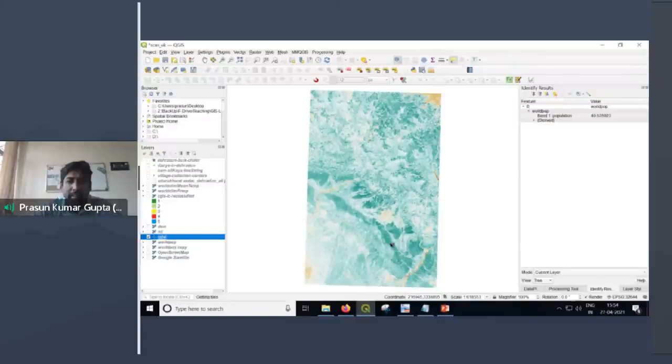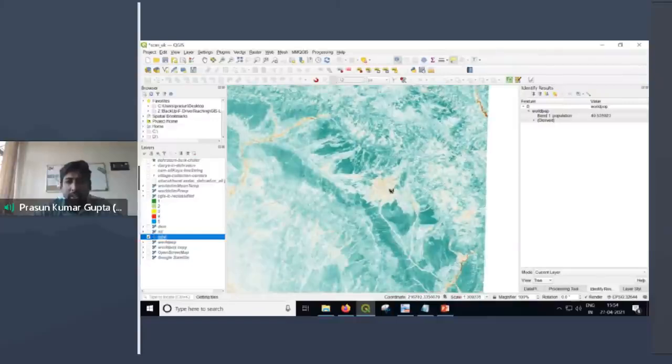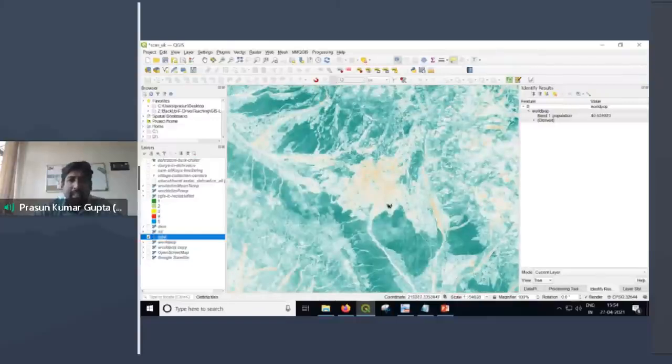So this green patch tells you that this is forest. The city itself doesn't have much vegetation, so you have this brownish shade. All these layer stylings have been done. These data basically tell you how green an area is. That could be used for different things, like, for example, if you're planning some sort of agriculture-based practice.